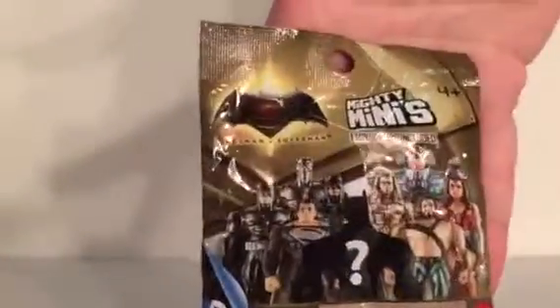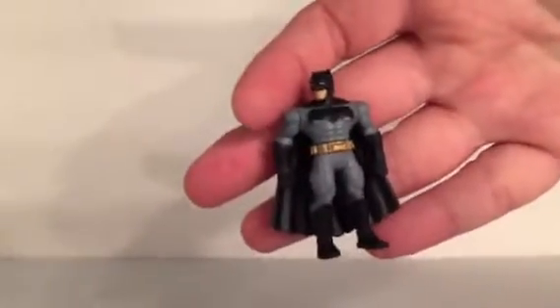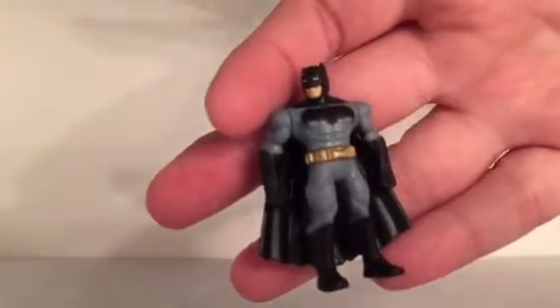This is my last thing for this video and I got another Batman vs. Superman Mighty Mini. This is one of the new Series 2 ones. We don't have all of Series 1 yet, but last time I think we got Wonder Woman and Lex Luthor. We got Batman! These just kind of plug together and are actually really nice little figures - very detailed. The new Ben Affleck-inspired Batman from Batman vs. Superman: Dawn of Justice.